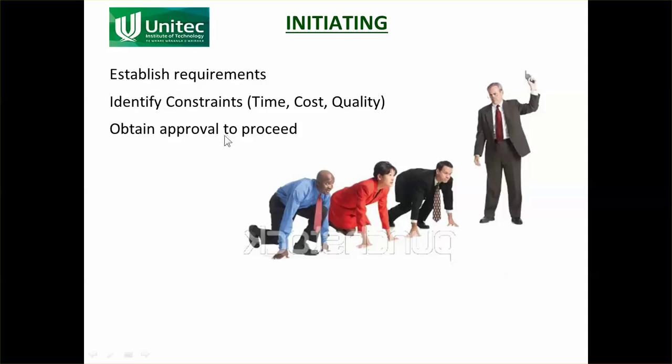Likewise with a construction contract, you go through the tendering process. A part of the tendering process is this initiation. The tenderers all put in prices. The client selects one, sends them a letter of acceptance, says go for it, and that is their approval to proceed. So the contract document sets out what is supposed to be done. The letter of acceptance says you now have approval to do it. You do that work and I will pay you for it. So once again, in a construction project, that letter of acceptance is really quite important because it tells them that yes, they can do it. They have approval to proceed.